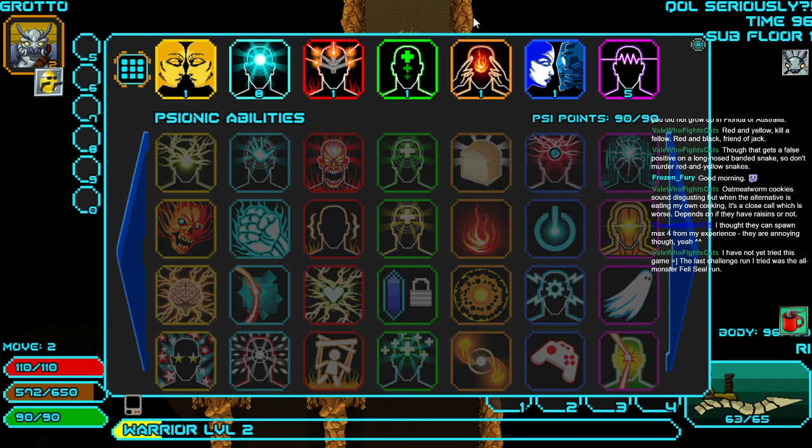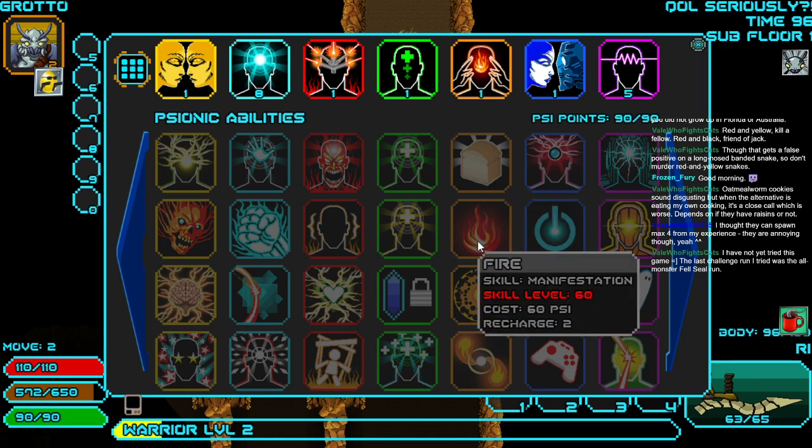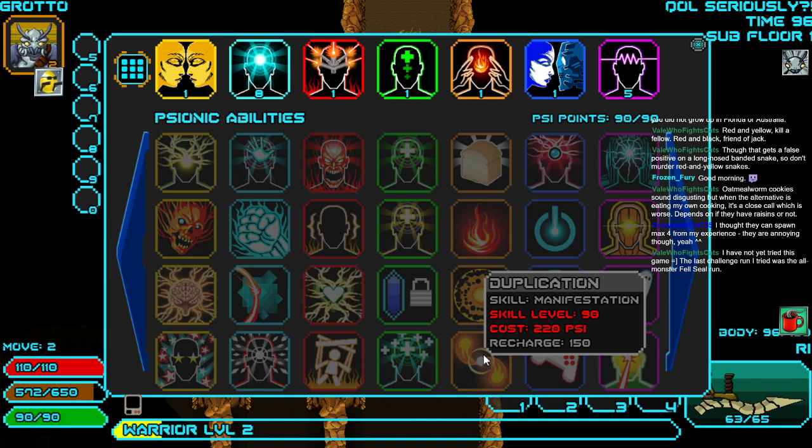Going down the manifestation tree here, Mana is probably one of the most busted abilities in the game. However, for him, he can't even recharge it fast enough to make this viable. So, no. Fire, I mean, he's already got a flamethrower. Dissolve, again, flamethrower. Duplication, really nice. He literally can never use this ability, I'm fairly certain.